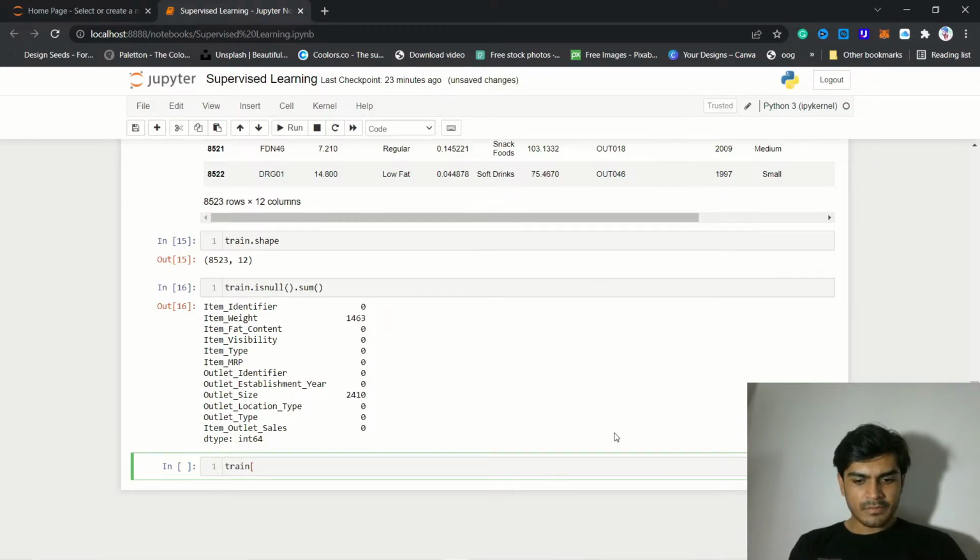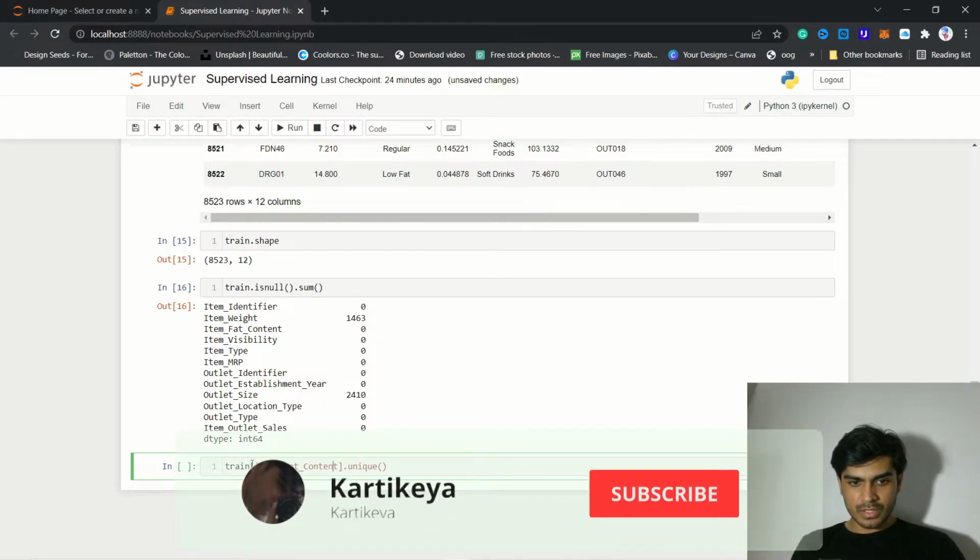Item fat content. Let's first see what item fat content is, and whether there are any unique values. We use dot unique, which gives the unique values in item fat content. It will be a string value.